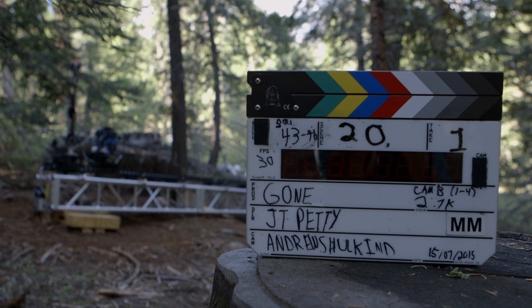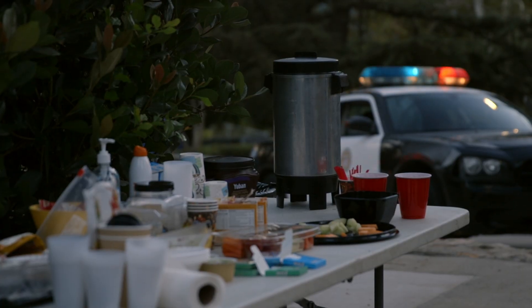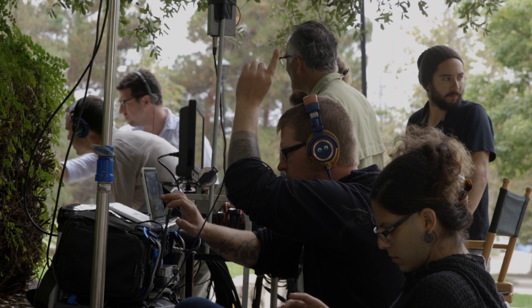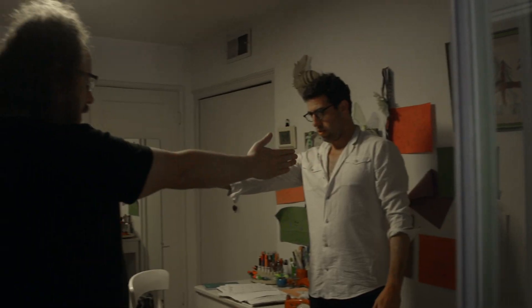Every scene is basically one take — five or six minute scenes with all of these actors moving around inside a space and the camera moving through that, all of it having to work perfectly. There's so many things about shooting in VR that make it feel like a normal shoot, but then we have a bunch of really incredibly smart people huddled around the camera thinking of problems we hadn't thought of before. Because a lot of times it felt like we were trying to build a house and we had rocks instead of hammers.